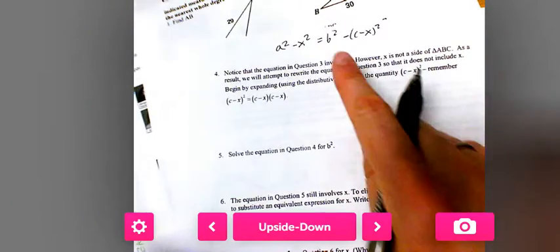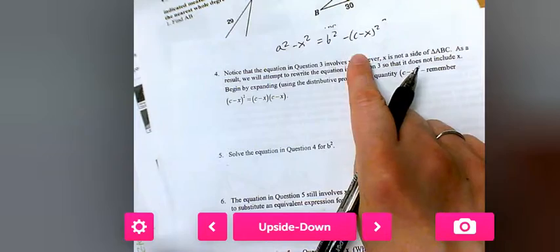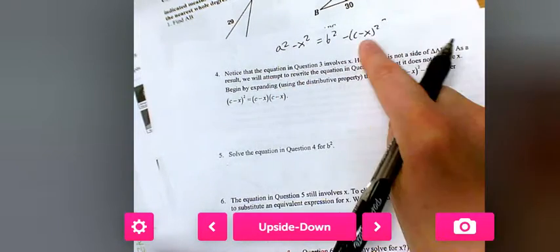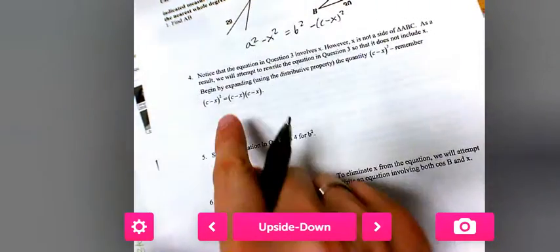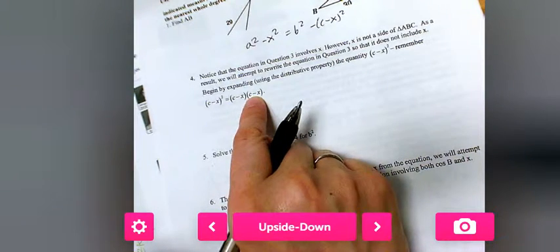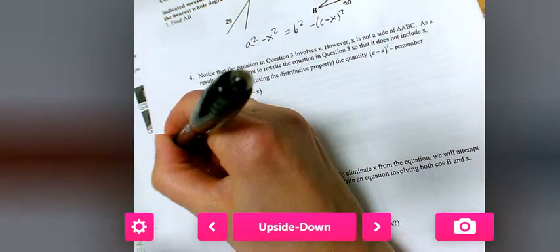Okay, so first thing we're going to do is we're going to solve this all out. So c minus x squared, we've got to multiply. So that's like c minus x times c minus x. And you guys can either think of it as, you know, where we go c minus x and c minus x, or you can think of it as FOIL, where you do first, outside, inside, last.